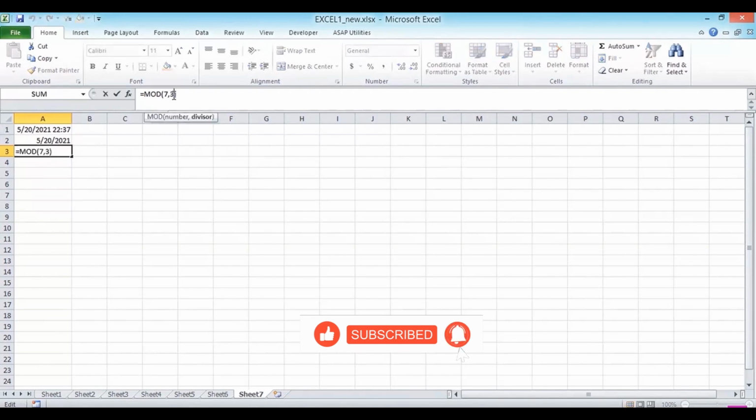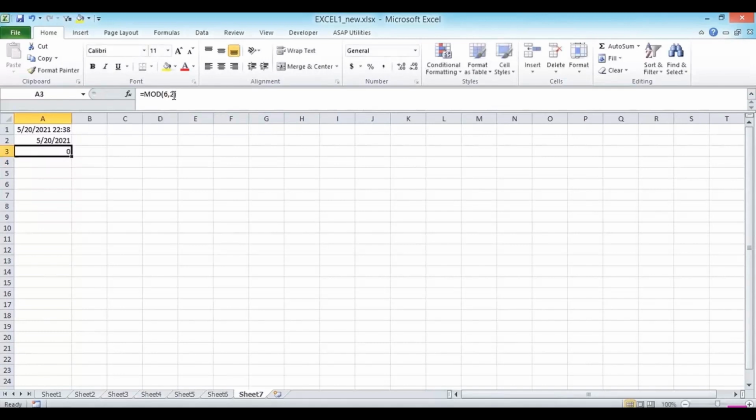If I write 7 and 7, it will return 0. If I write, for example, 6 and 2, it will also return 0. The divisor is 2, remaining value is 0. This is a numeric function ultimately, but whenever we use the mode functionality, we can easily use this.